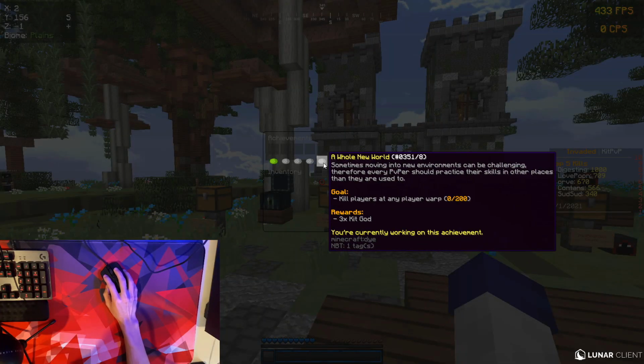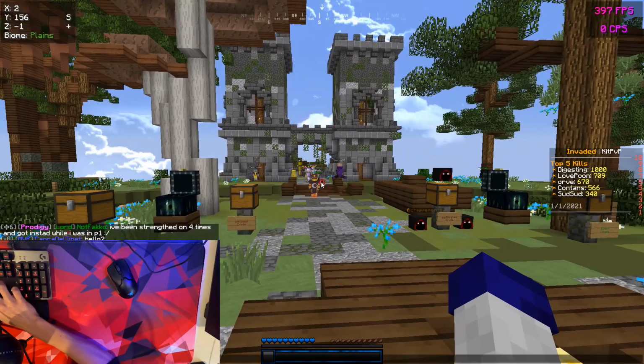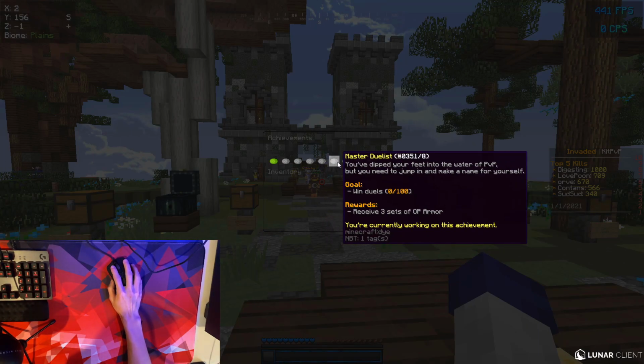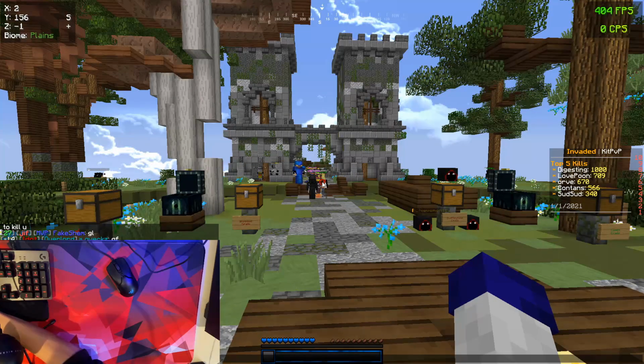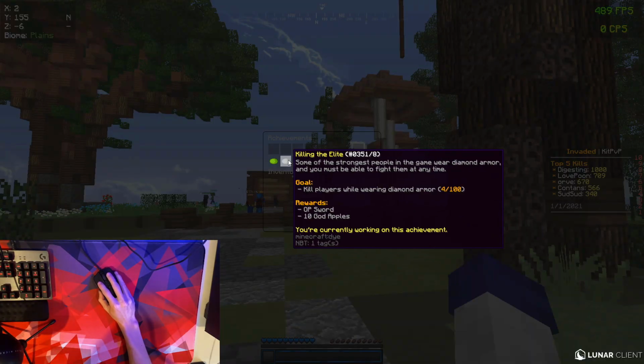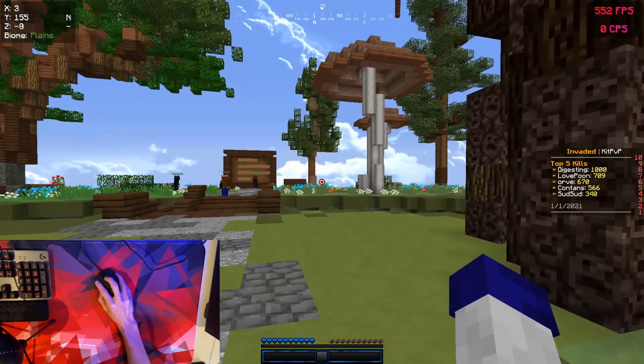Huh. Okay, so I'm just taking a peek at these achievements. A lot of these are doable. Wait, what do you get for winning? 3 sets of OP armor. That is absurd. Okay, we might as well start working towards that. The other thing that we could start working for, I think, is killing the elite, so we just have to be wearing diamond armor. That's pretty interesting.